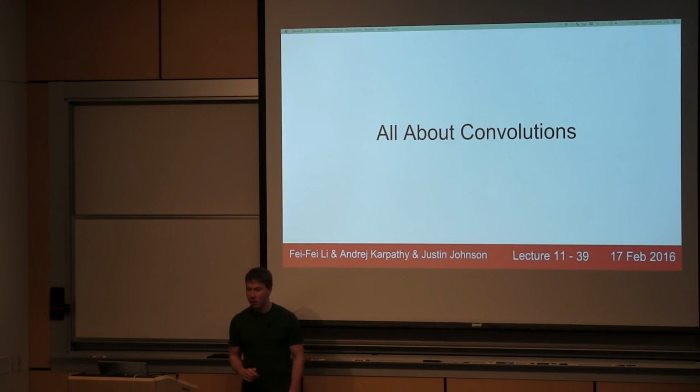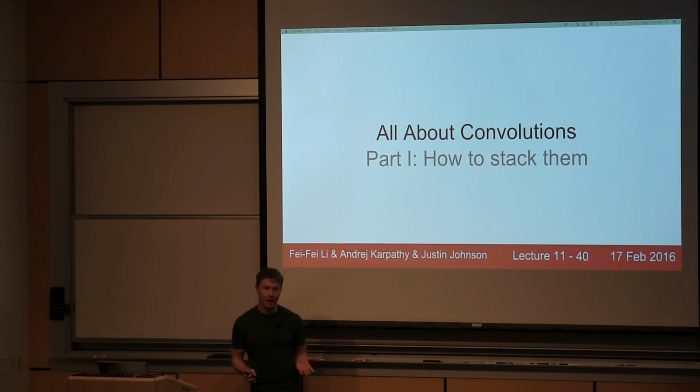All right, so I think we should talk more about convolutions. For all these networks we've talked about, the convolutions are really the computational workhorse that's doing a lot of the work in the network. So we need to talk about two things about convolutions. The first is how to stack them. So how can we design efficient network architectures that combine many layers of convolution to achieve some nice results?